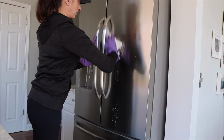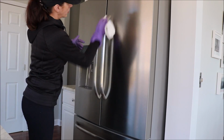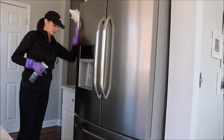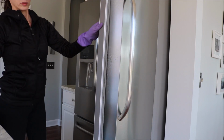To clean the outside of my refrigerator, I am using the Method stainless steel cleaner. I just started using this a few weeks ago because I had never seen it before, and it works really well. Before that, I was using the Invisible stainless steel cleaner, and that one works well also.